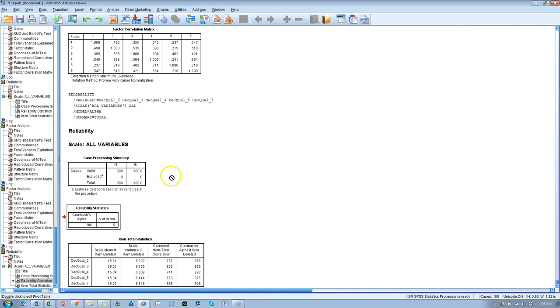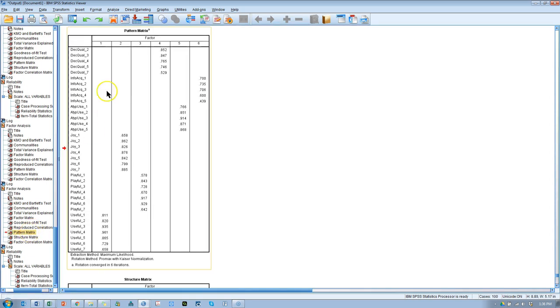What I like to do is just stick it at the top of my pattern matrix. So this 0.901, I would go stick it right here. That was decision quality, so I'd replace this 4 with 0.901 and then put Cronbach's alpha right over here. Okay, you want all those Cronbach's alphas to be greater than 0.7. If they're not, there's actually literature that says it can get down to 0.6, particularly if you have only a few items, 2 or 3. And that is the EFA.